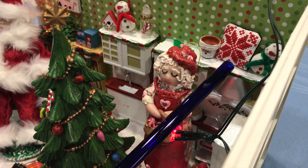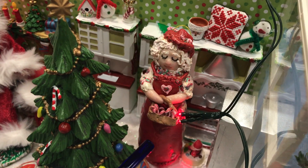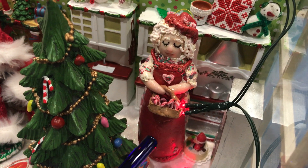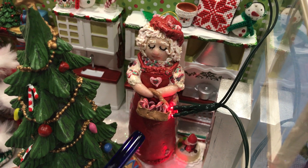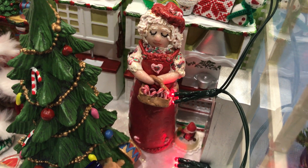A friend made this pillow for me. And another snowman. And then this is Mrs. Claus — she has her basket full of candy canes, and that is all polymer clay. It's so much fun, and it's over a syrup bottle. There's so many things you can do in this creative world.